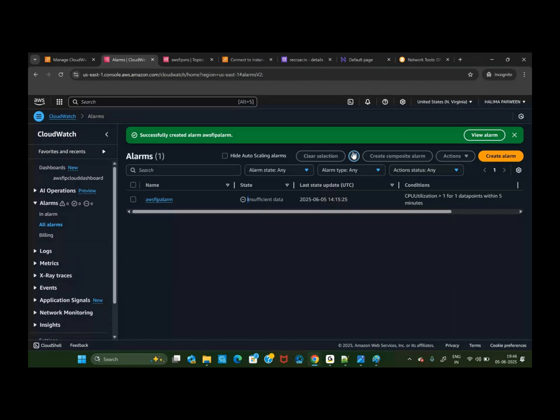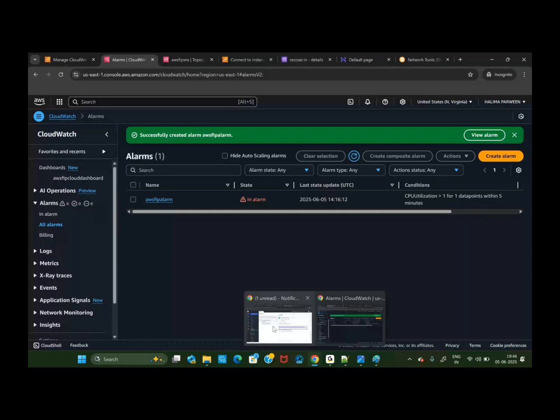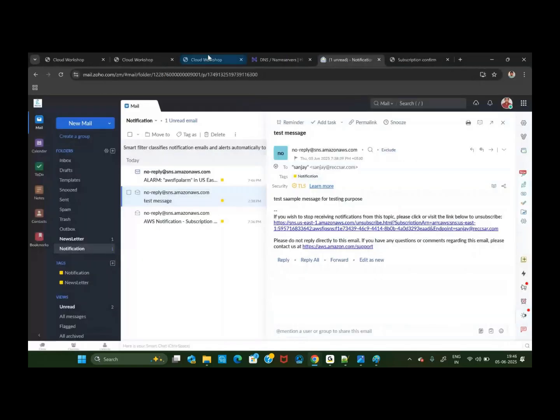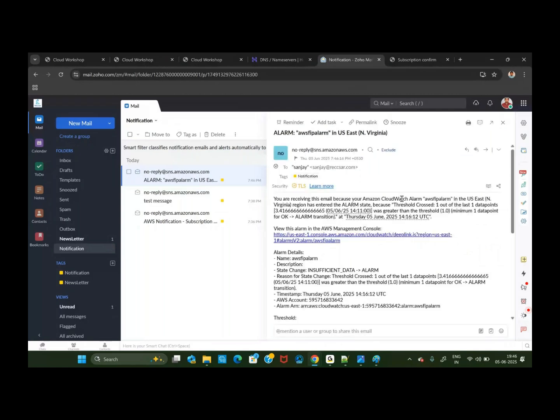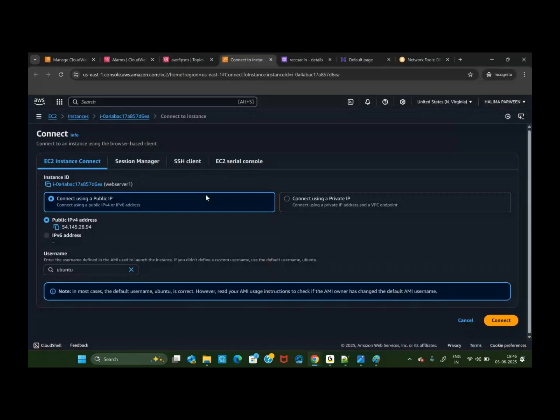So in cloud computing, in alarm, if I do the action and get this alarm, I'll be getting this message: you are receiving this because your alarm FIP has entered the alarm state because the threshold is one. Why am I getting this? Because I'm connecting to this instance and doing some activities, so it goes beyond the threshold.